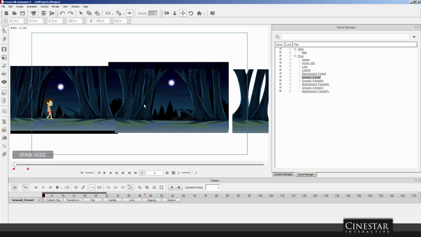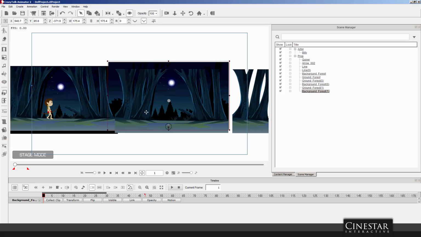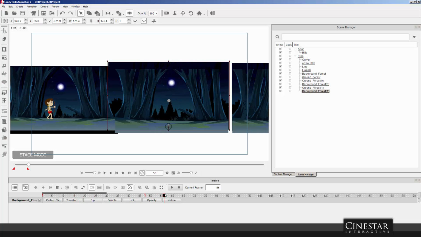Alright, now I want to select this and remove the animation. I want to do this same here. I don't like that. Much better. And that one, why is that one moving? Remove animation. Alright, so we have our sequence of our character shooting his arrow, and it just disappears right there.